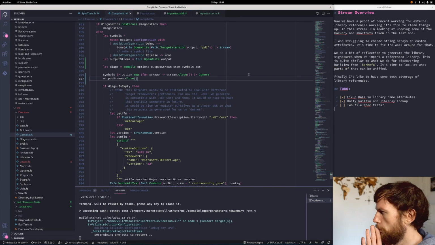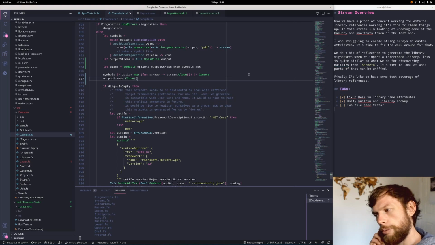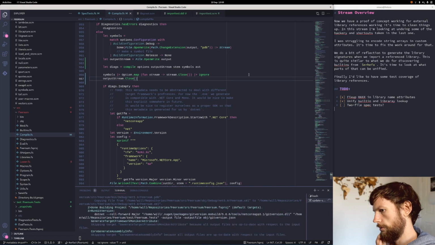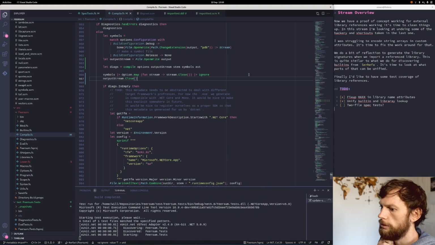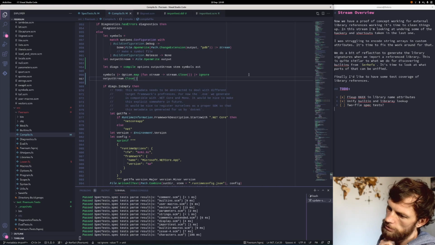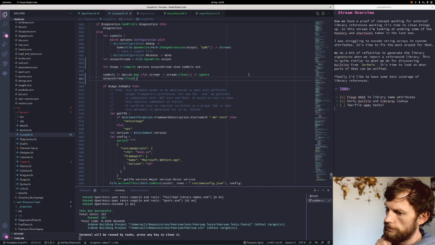The problem is that because we were leaking these file handles, we hadn't finished writing the executable, and therefore the next compilation process couldn't read the files in to be able to reference the library. Boom.